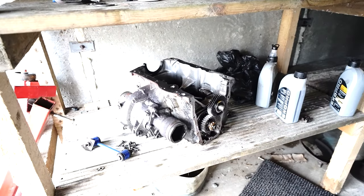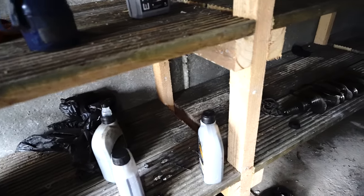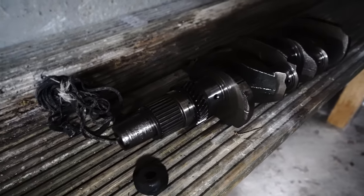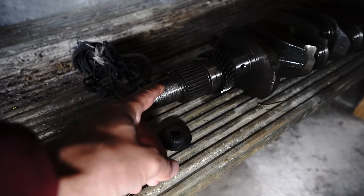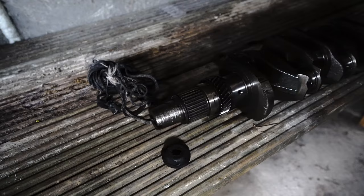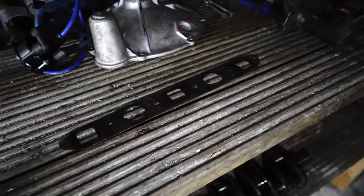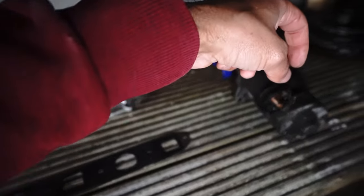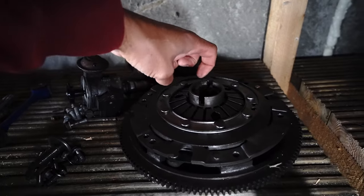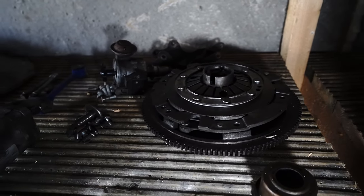Gearbox — pretty good condition overall. Coming down here, there is our crank, which was completely chewed up at the end, way beyond repair or anything we could have put back in. M&M spares are sending a new one out. Coming back up here, we've got the crank case and our flywheel — internally it was really, really chewed up as well. So all of this is getting replaced.